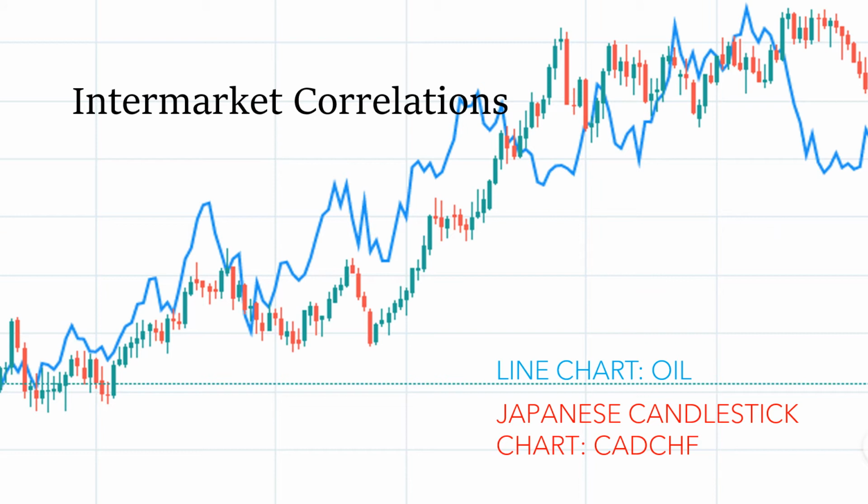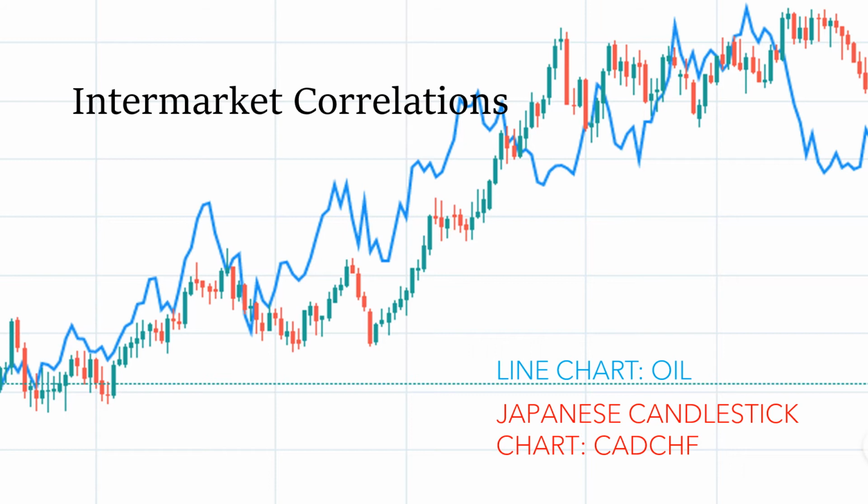This is because Canada is one of the top oil producers in the world, and it exports over 3 million barrels of oil per day to the United States. And because of the volume involved, it creates a huge amount of demand for Canadian dollars. You should also know that Canada's economy is dependent on exports, with about 85% of its exports going to the United States. Because of this, the US dollar to Canadian dollar pair can be greatly affected by how US consumers react to changes in oil prices.